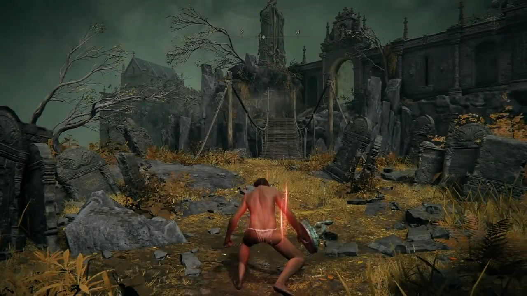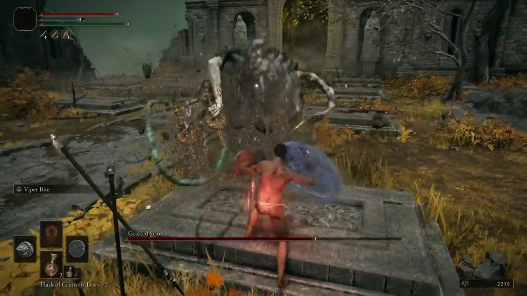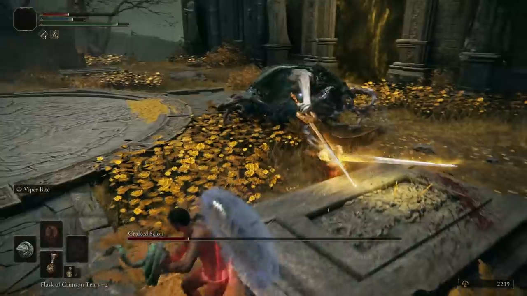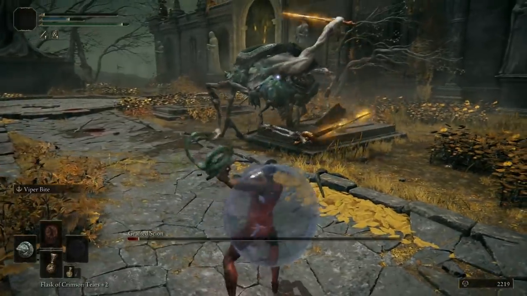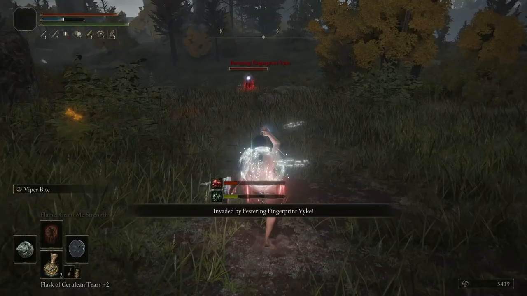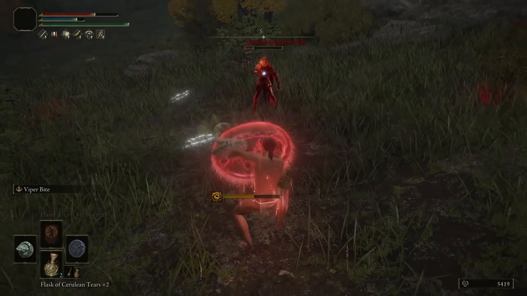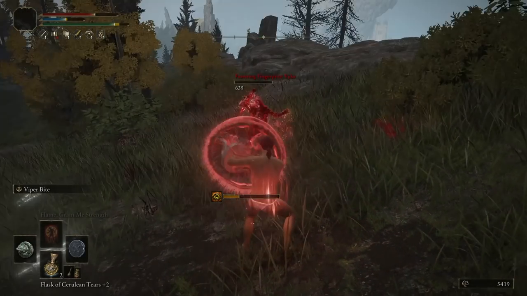to teleport to the starting area of the game. Deal with the Grafted Scion. And after trading blows after blows and nearly dying, we get the Maiden's Blood that's drenched in sacrificial death. Deal with Invader Vyke as a bonus at the Church of Inhibition with the power of Stretchy Snake.